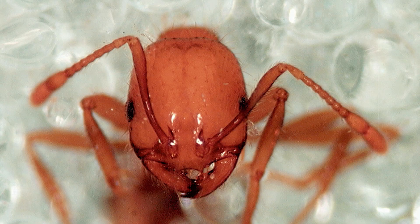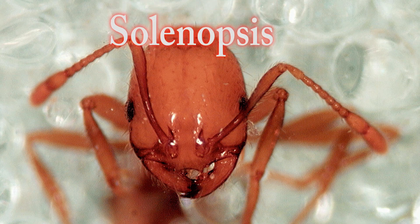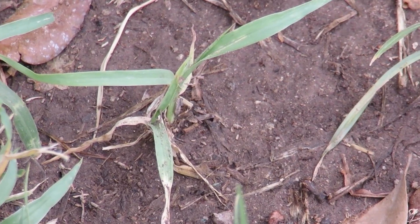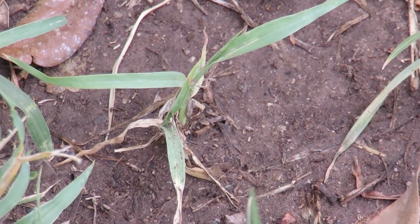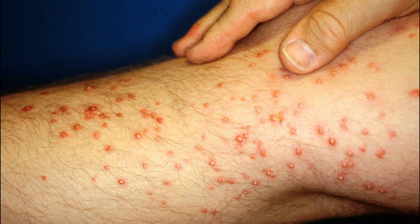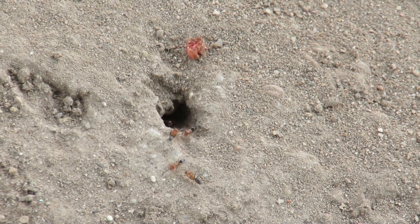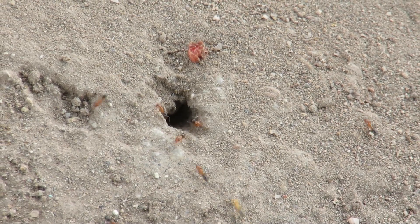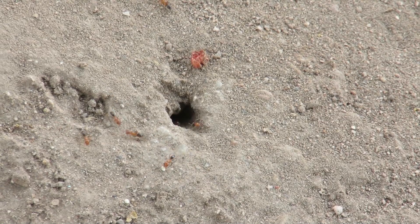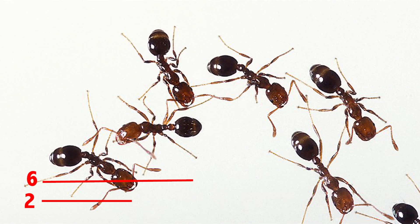First I'd like to talk about the most popular genus here in Mexico: Solenopsis, the fire ant, commonly known as the red ant. There are more than 30 species of Solenopsis here in Mexico alone. These ants sting and it hurts a lot — it feels a little bit like fire, hence the name. They bite and inject a toxin called solenopsin, hence the scientific name. They come in sizes ranging from two to six millimeters and generally make large mounds of sand or dirt as a nest.